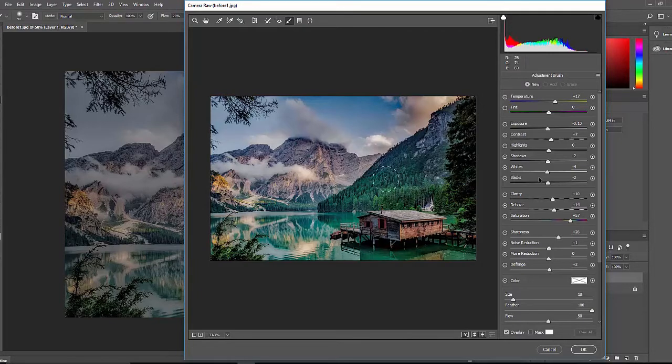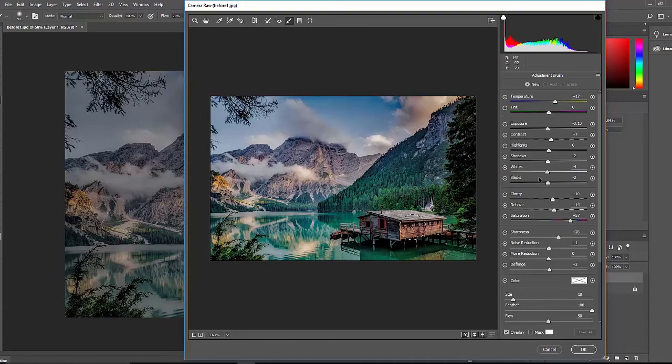Okay, so let's look at some areas of this image that we want to change. So this part of the cabin here, it's not very saturated and the colour's not coming through very much. I think if we were to paint over this area and then really increase the temperature and the vibrancy, it would make this part of the cabin stand out more, and it could really add some more depth to the image.